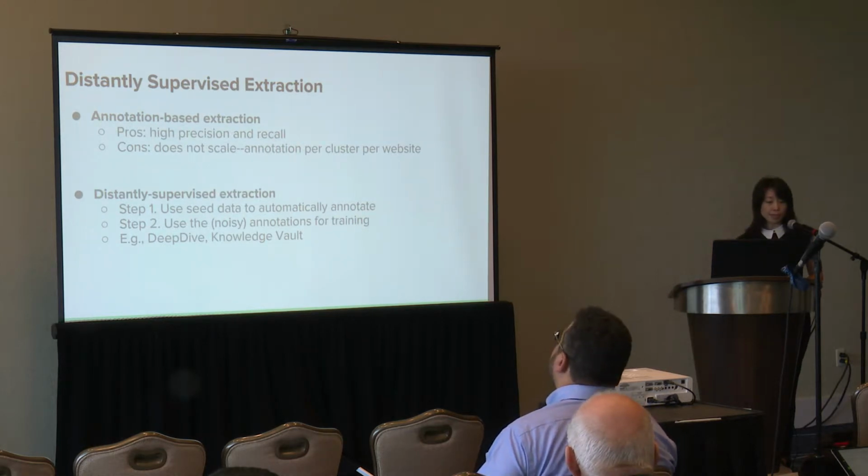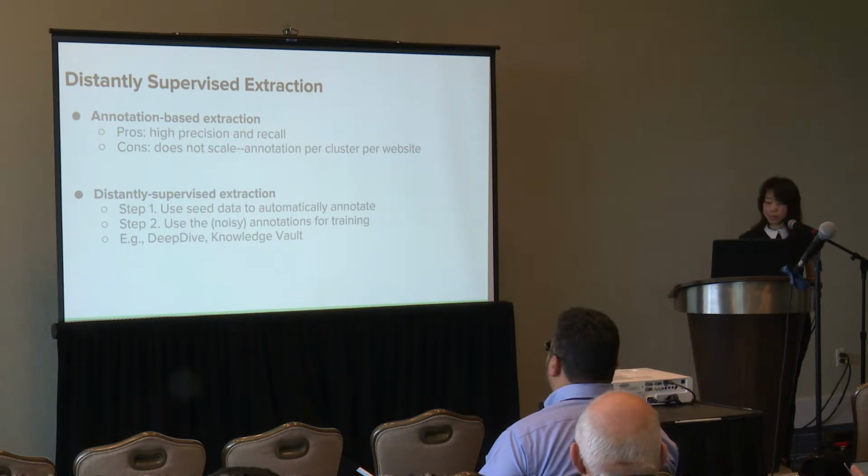So annotation-based extraction has high precision and recall, and we will show some experimental results, but it does not scale up because we need to annotate per cluster, per website, and it cannot scale to the whole web. Thus, people are using distance supervision extraction, where we use some seed data to automatically generate the annotation, and then use the noisy annotation for training. There are a bunch of systems on that.